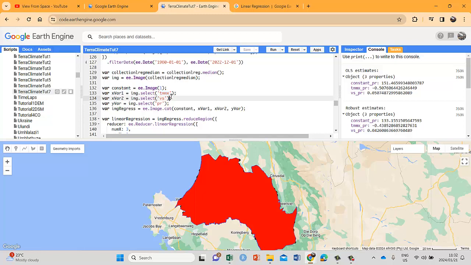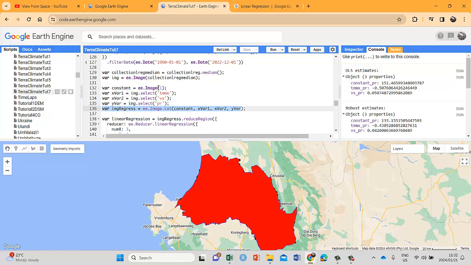Okay, so I've got a constant and my two explanatory variables, which are maximum temperatures and wind speed, and I give each of them a name. Again, these names are up to you, but remember, they must be unique. They mustn't clash with other names. Then obviously I specify my dependent variable, and there is my regression equation.